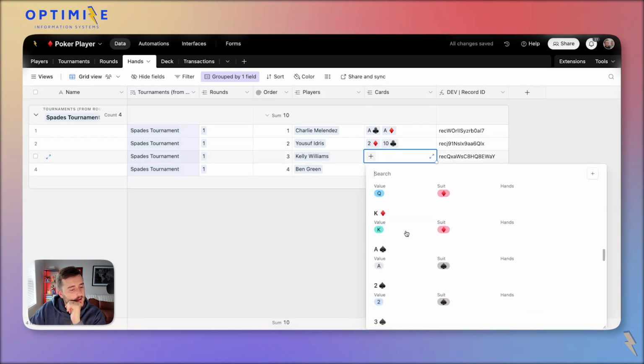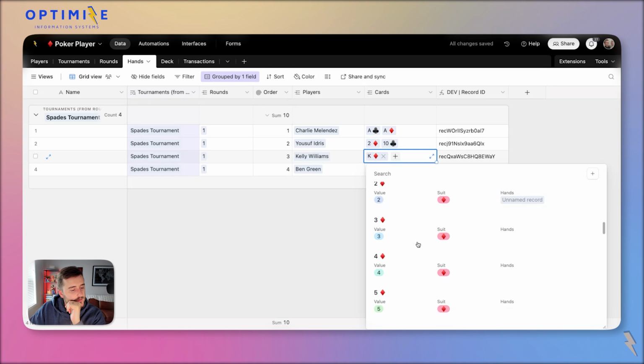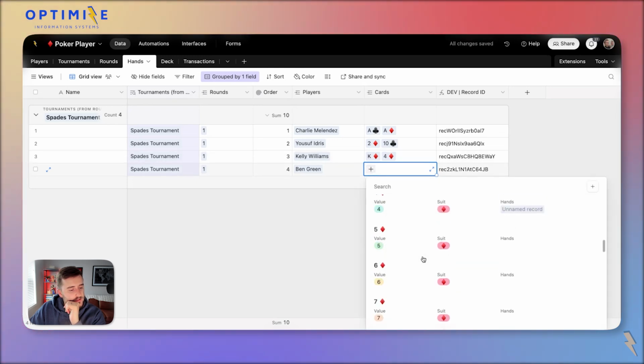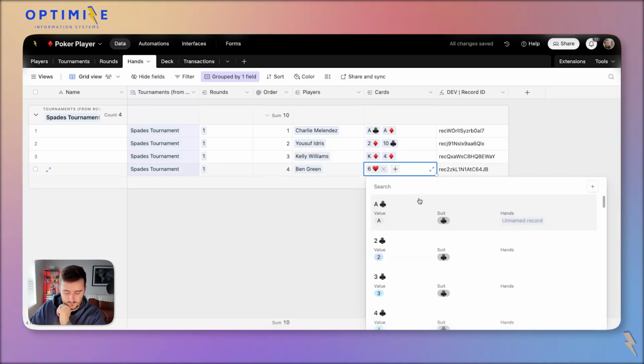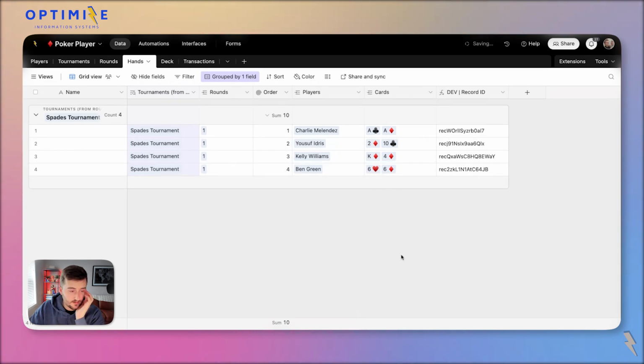So yeah, this is going to be a little bit more difficult to set up. But once it's set up, it'll be really good. So these 2 already have 1 pair. This person would be kind of happy because they have 2 diamonds. And Yusuf would not be thrilled at all. I guess without knowing anybody else's cards, maybe he's not too dissatisfied because he has a 10. But I don't know. Anyway, that part doesn't matter as much.